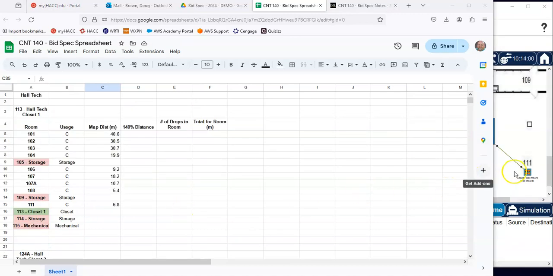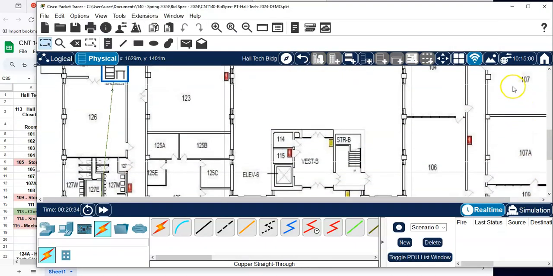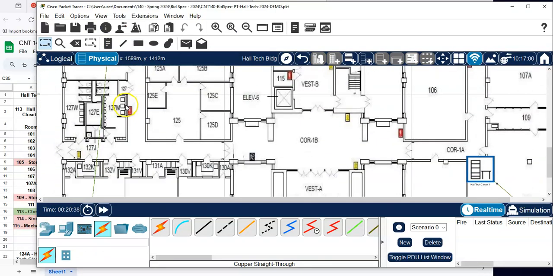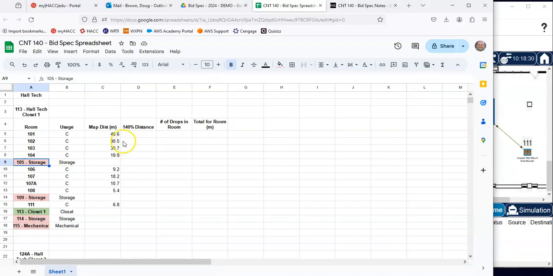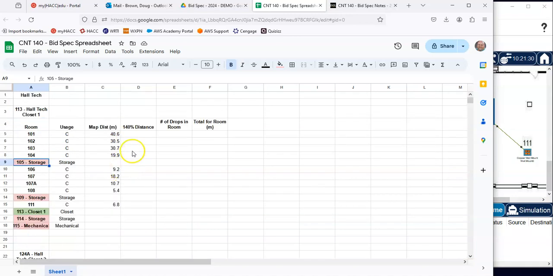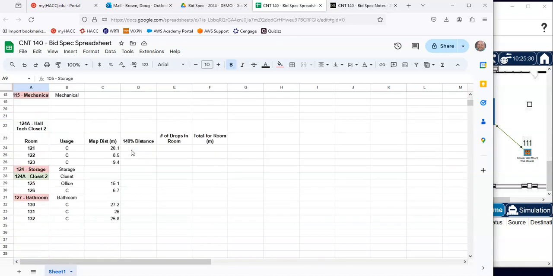Okay, I slowly moved my outlet box down this hallway here till I got all of these rooms, and then I slowly moved it down this hallway till I got all these rooms. You notice I just did the classrooms. I left the storage and those sorts of things out. Your measurements might be slightly different than mine. That's okay. If you round it a little bit differently, that's okay. I'm more interested in the process. Okay, so just a little heads up on that.